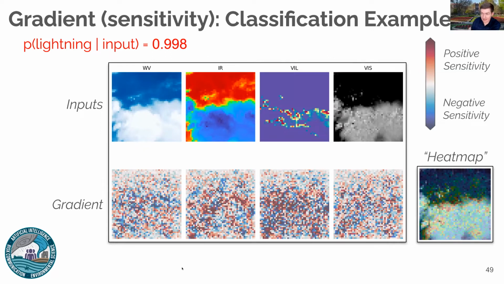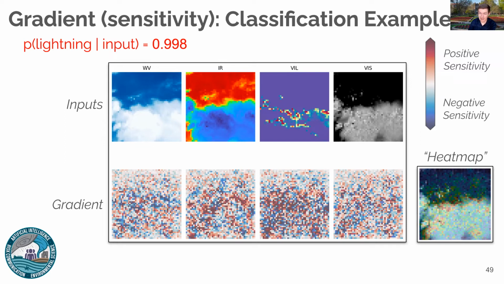So here's a relatively easy example, hopefully, from the severe data set. If you look at these top images, I think that most people, even non-meteorologists, can see that there is a cloud in the image, and it looks pretty robust. It's pretty large. You can think of the X and Y dimension of this image as about 350 kilometers on both sides. So it's a pretty big cloud structure with some strong radar values. So that's the top row. And then the bottom row is this gradient sensitivity that we've calculated with respect to the output, which I've put at the top in red.